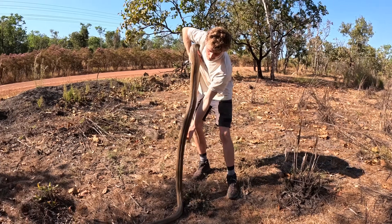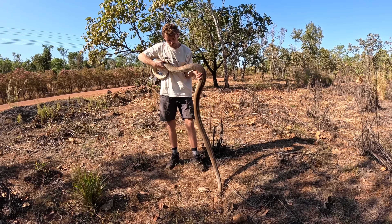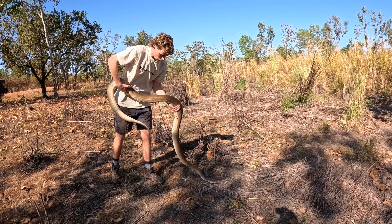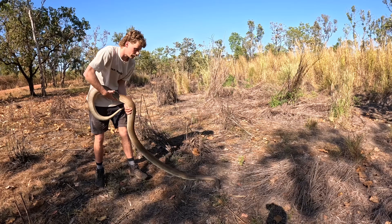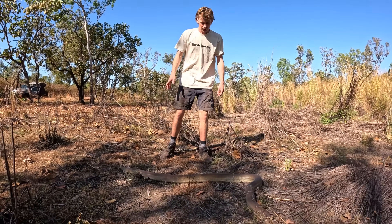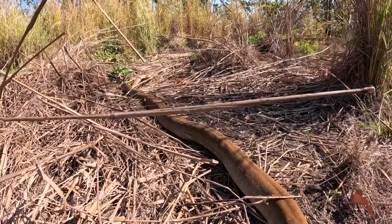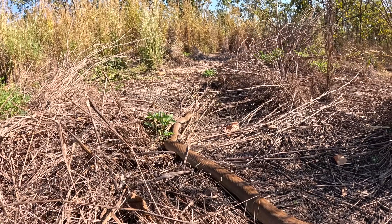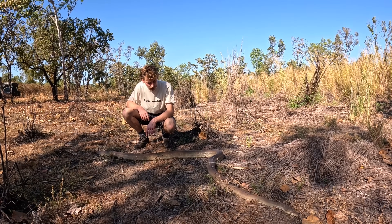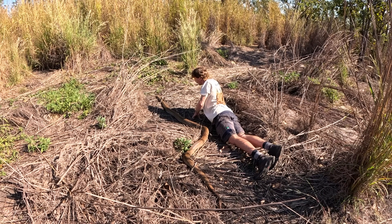You can really appreciate the size of this thing when he's like this. He's absolutely got the dream spot — there must be so many rodents and birds around. The crazy thing is this snake is probably not even three metres. Coastal taipans and mulgas get this length, obviously not as heavy or dense, but this length. It's just a massive snake. To think about finding a taipan this size is wild — blows my mind.